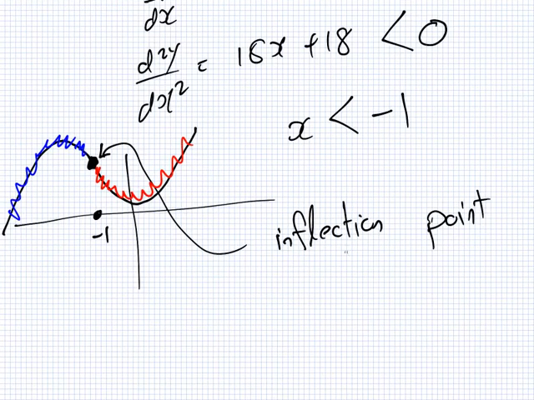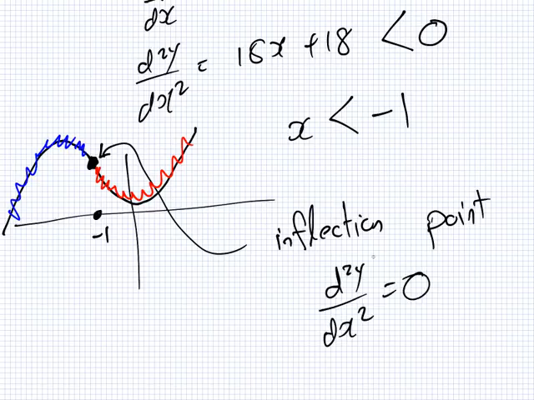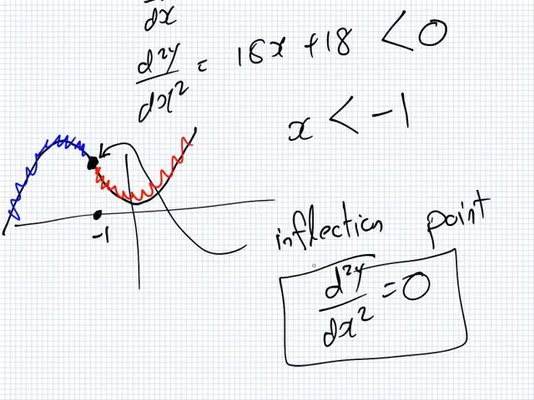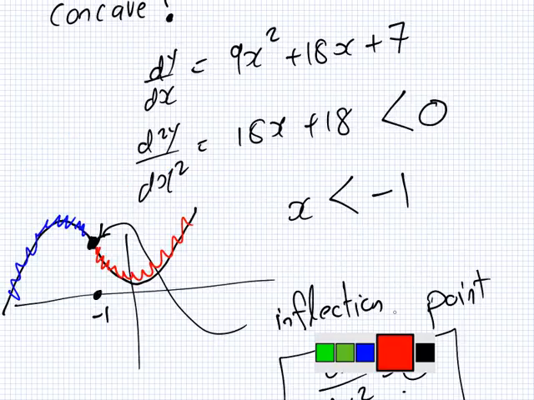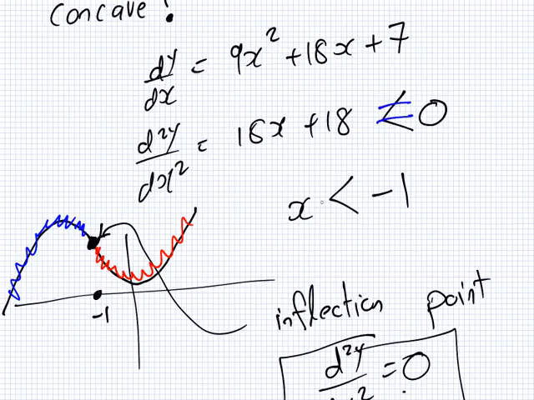And if you want to find where the inflection point is, you need to solve this equation, which is not too surprising because when it's positive, it's concave. When it's negative, it's convex. So when it's 0, that's when it's switching between the two. So this is how you can find the inflection point. You want to solve this here. So all you would do is change this to an equals, and you get x equals minus 1.